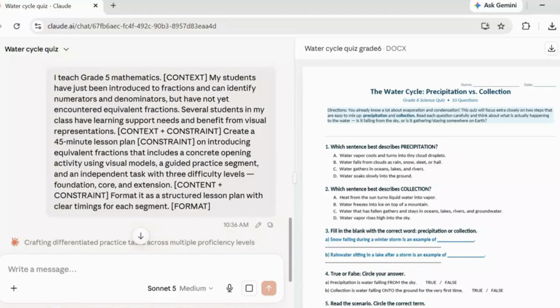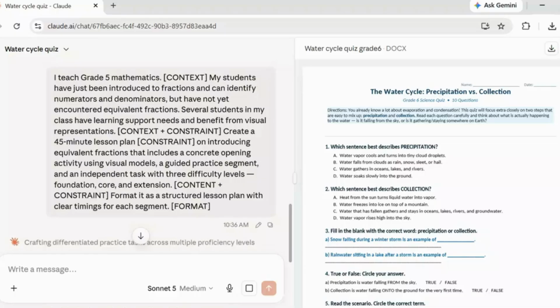Also, more details about my students. Several students in my class have learning support needs and benefit from visual presentation. So here I provided Claude with the context, who my students are, and the constraints. They like to have visual representations of the concepts.